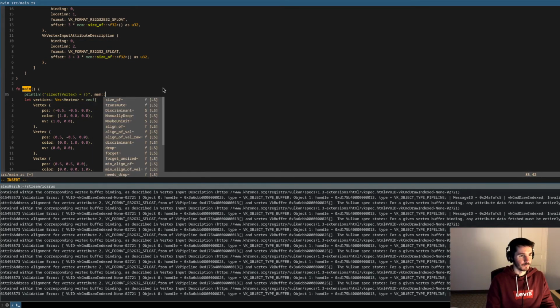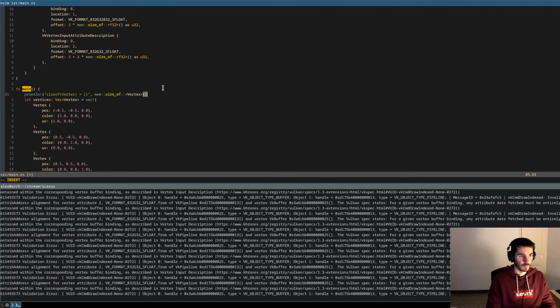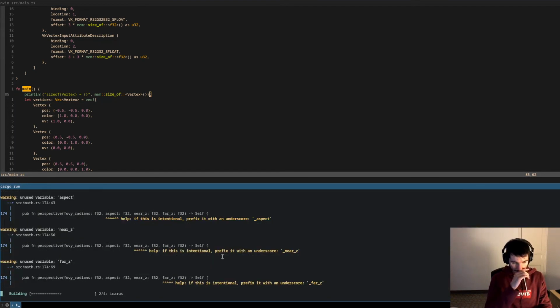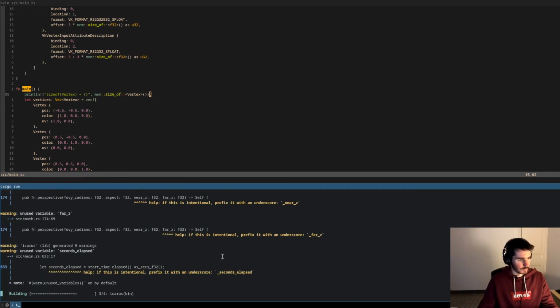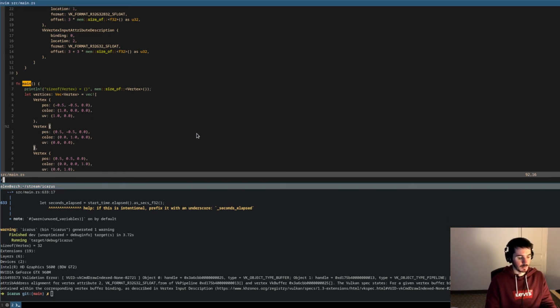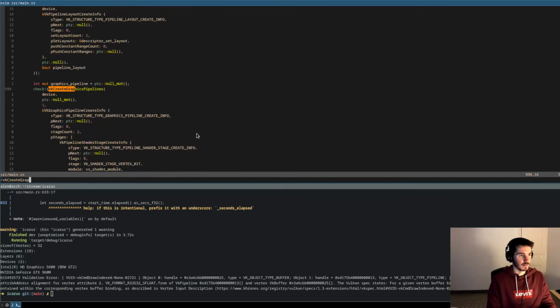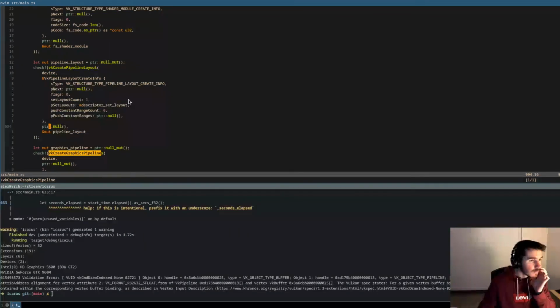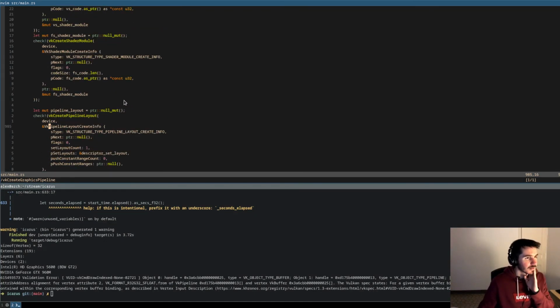Before. Size is 32. What about the create graphics pipeline and the pipeline layout? Pipeline layout, descriptor set.